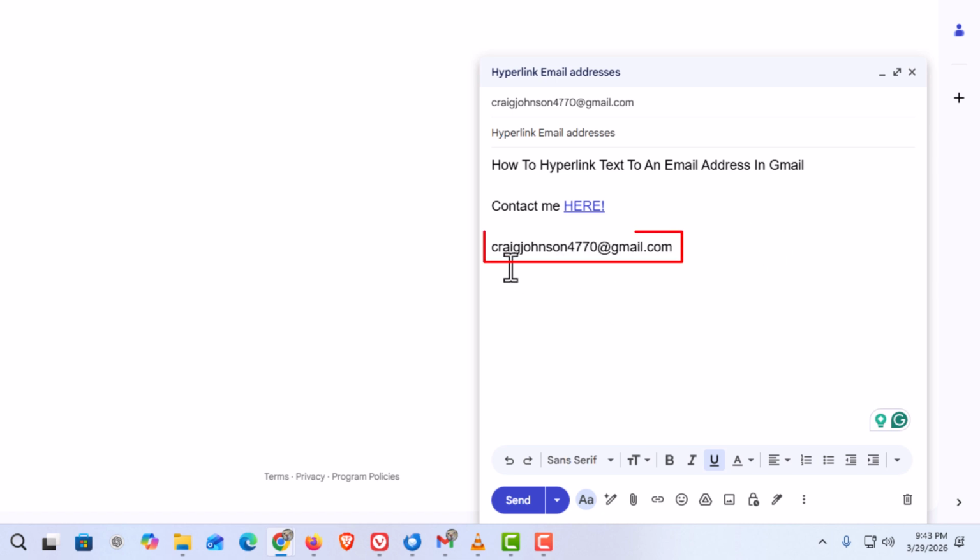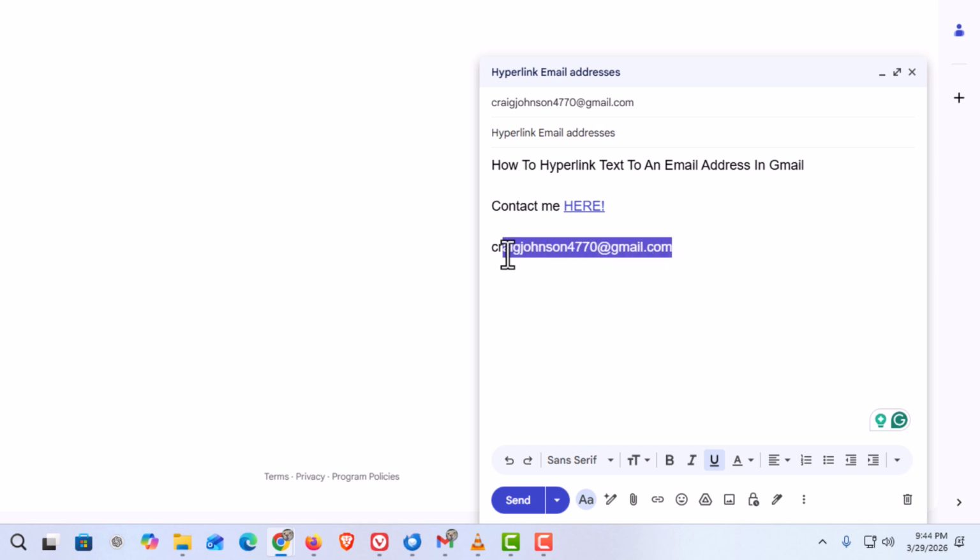This bottom one down here, this is an actual legitimate email address. That's the same thing I hyperlink this to. That should, as soon as you send the email, it's going to come out as a hyperlink. As long as it's a proper email address, it will come out as a hyperlink once the email has been sent.